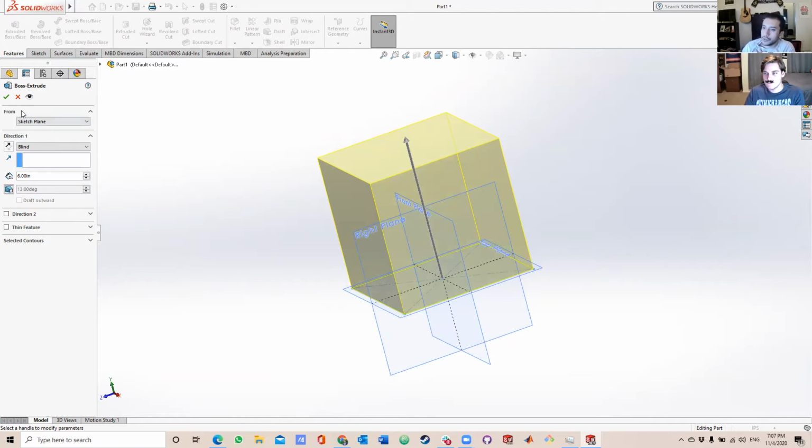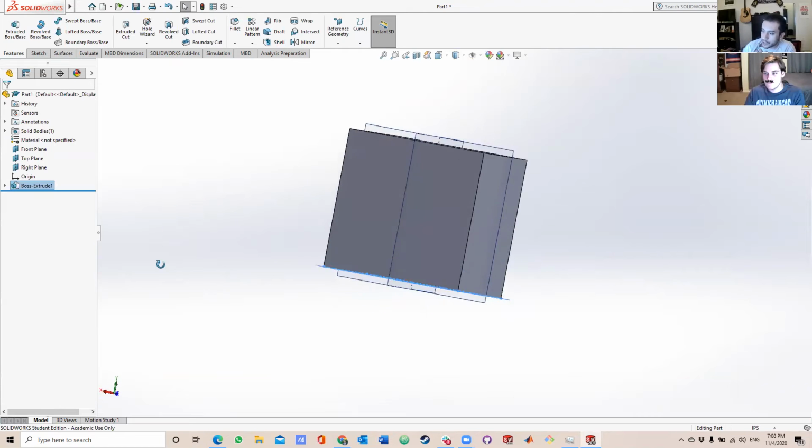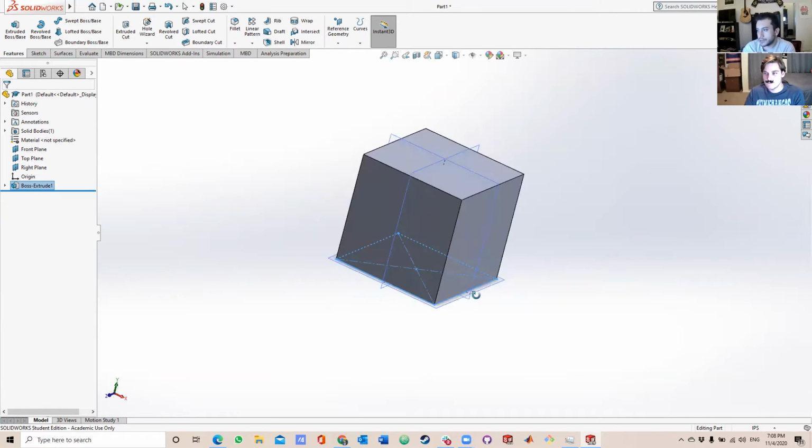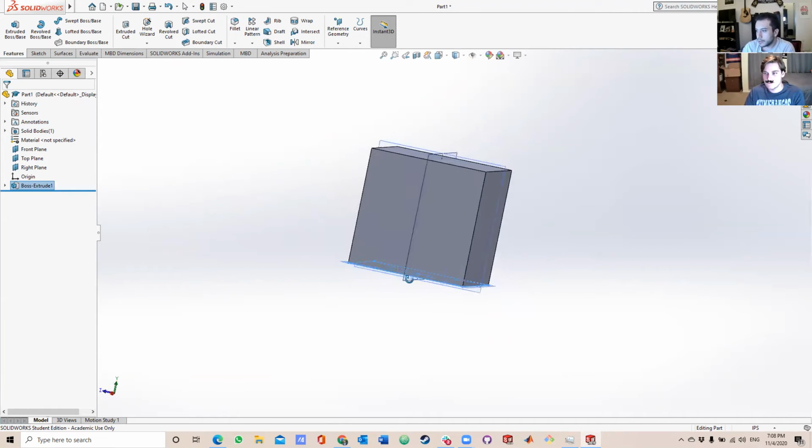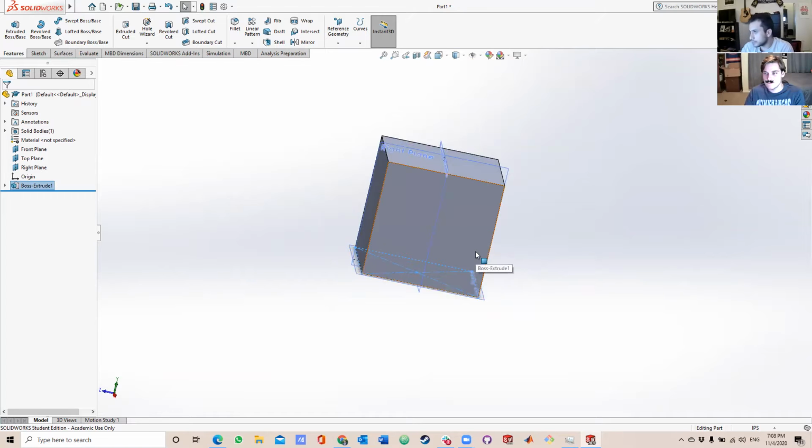Now we don't want that, so we're just going to continue with our cube. So this is our cube, and this is what SolidWorks renders. You'll get these nice shapes that you can edit the appearance of, but this is generally what you'll get. And so now we're going to add on a roof.